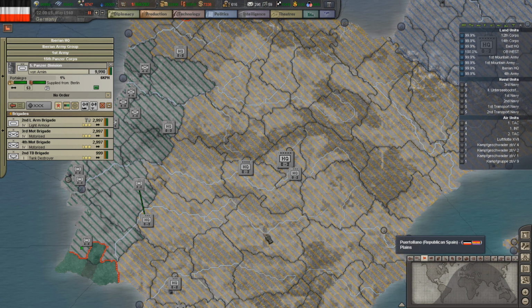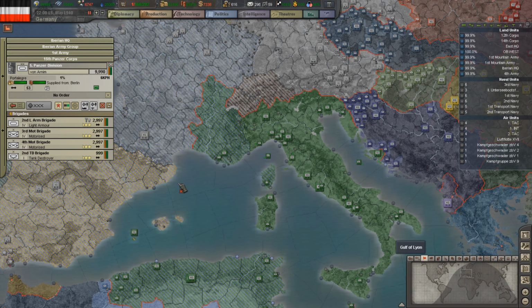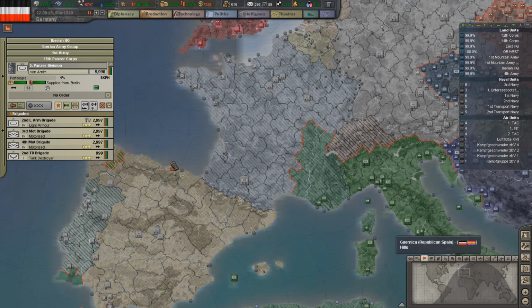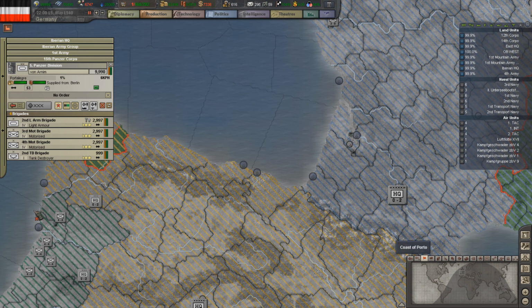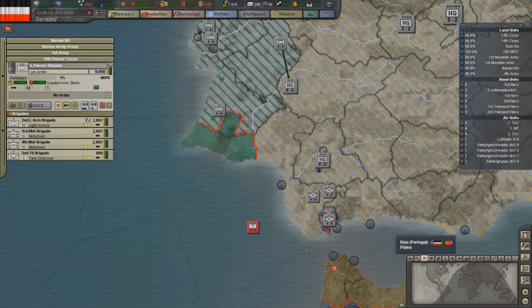Then the Suez Canal will come once we have our transports built, and I got to get them down here somehow. I'll probably build them here and then just move them from port to port until I get them down over here. Shouldn't be a problem.